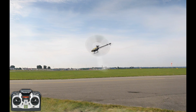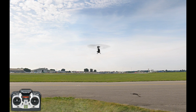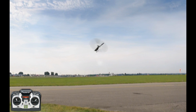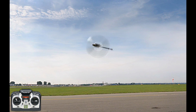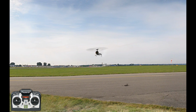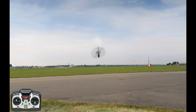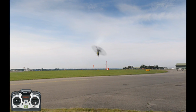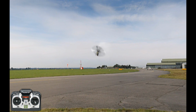Once you get that down, the next thing to work on is doing the same thing but rotating the tail 90 degrees or 180 degrees, because what you want to do there is rotate the tail around as you're doing your half flip, and you want to work on doing it slow and get your collective management down so that you get it timed just right. Do the same thing nose in. Just practice doing those half flips with bringing the tail around.